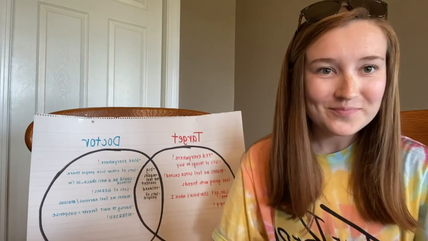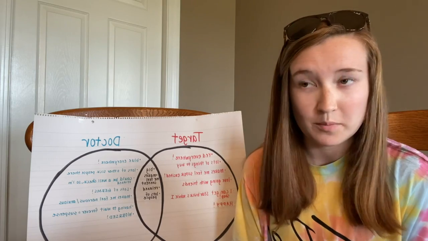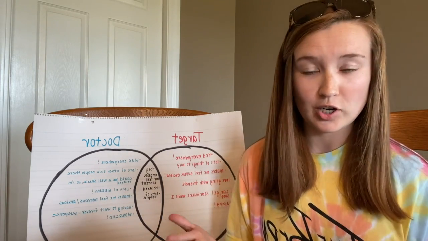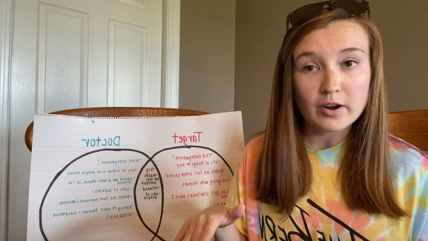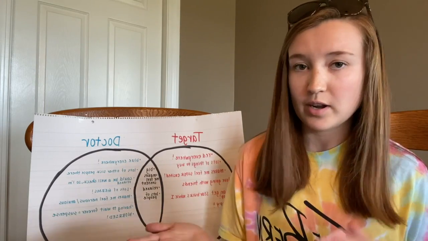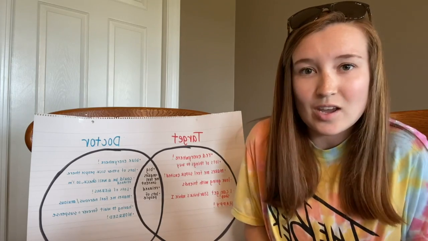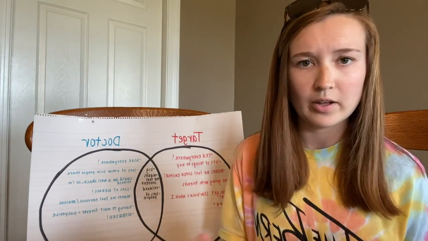So, we've been reading Number the Stars, an awesome book, and we've been working on different story elements, comparing and contrasting them. You guys have already compared and contrasted characters, Anna Marie and Ellen, and then we compared and contrasted the setting. So today, we're going to look at comparing and contrasting different problems between Anna Marie and Ellen.